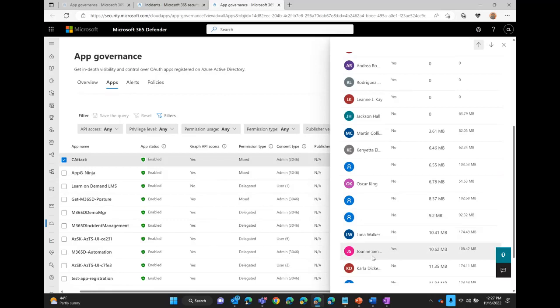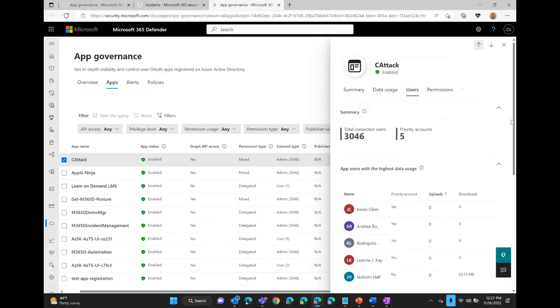Priority users being folks like CEOs, CFOs, managers who have access to a lot of confidential data or just a lot of data in general. And so we see that a lot of data is being accessed for Joanne, which should not be the case. Apps should not be accessing such large amounts of priority account data.